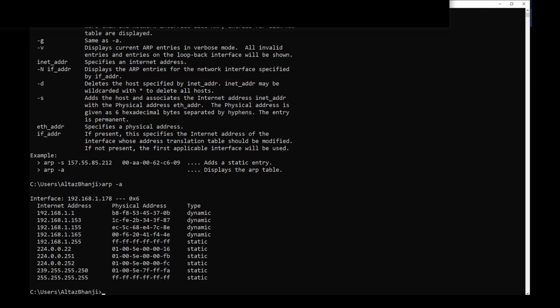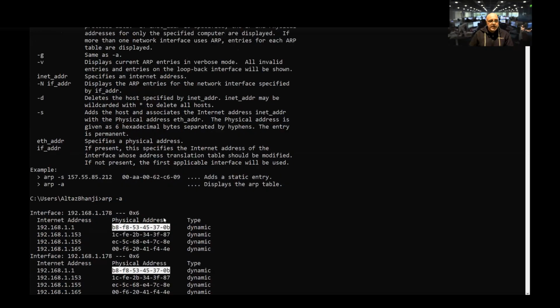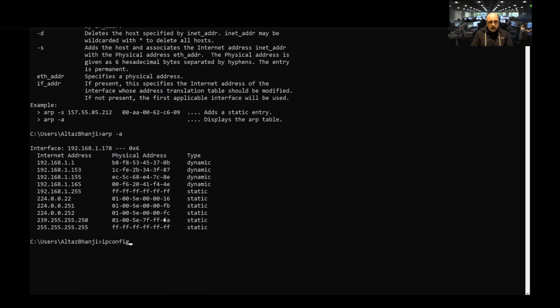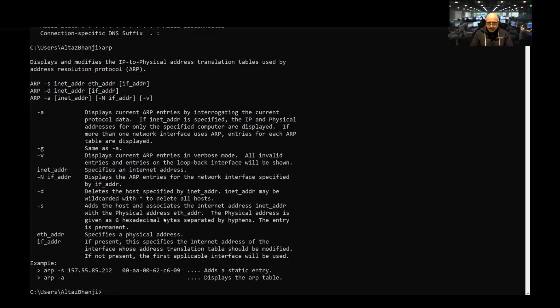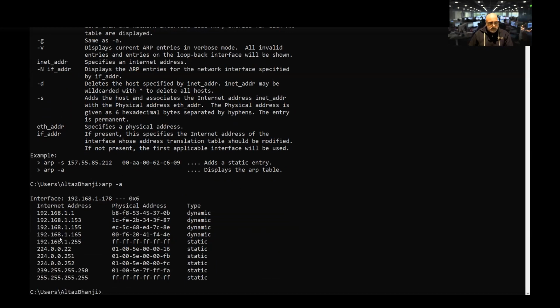So you can see it's showing me, this is the gateway, my FiOS gateway, and this is the MAC address. My computer was, what was my IP? I forget now. 178. So yeah, it doesn't show my own, but here are all the different devices on my network.